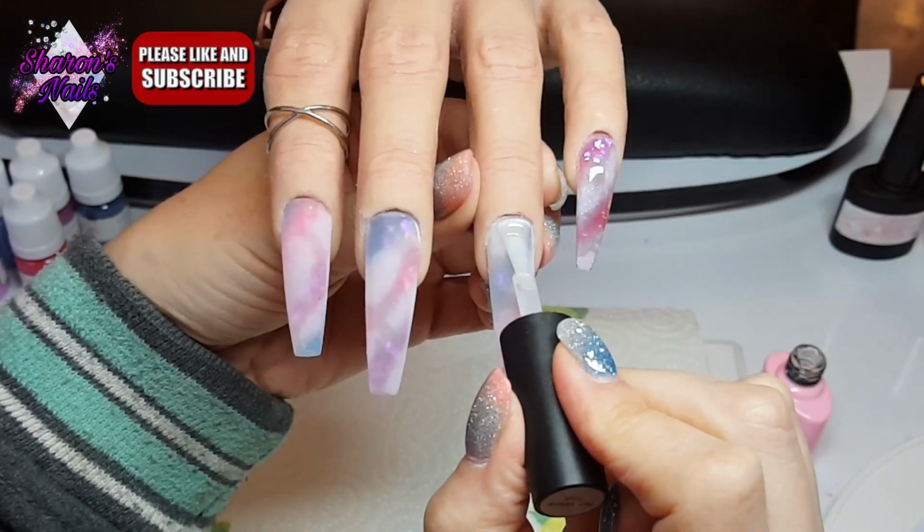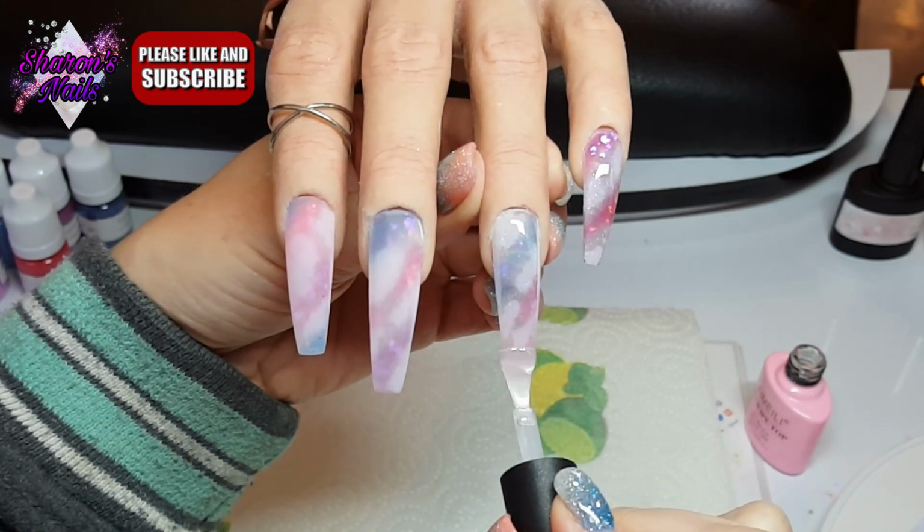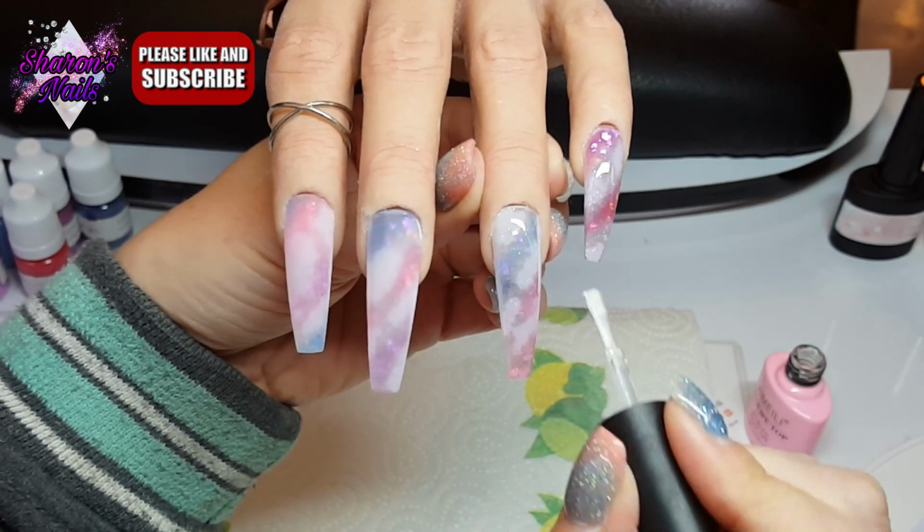And you could leave them matte, and they do look really, really nice. But I just really prefer shiny. And it would kill me to put glitter on a nail and then leave it matte. I just can't do that.